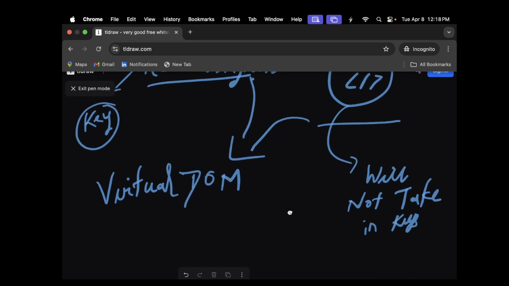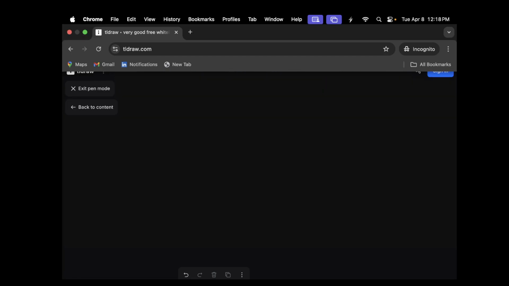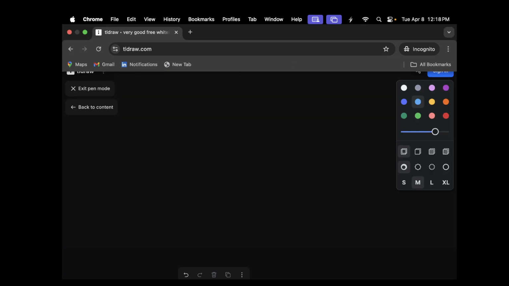Okay, now let's go and say a little bit more. Why we need this key: one of the major features of the key is to uniquely identify only that element which has changed, right?